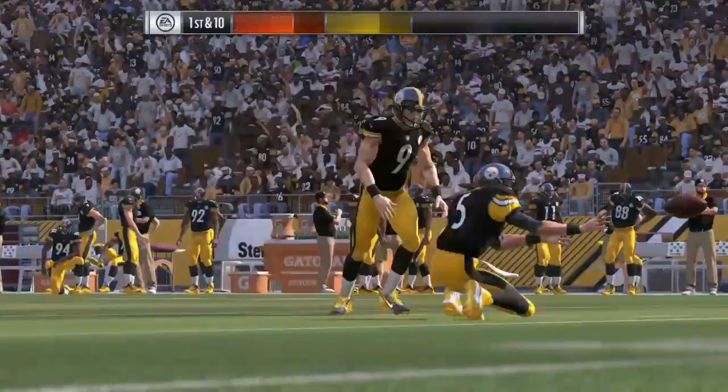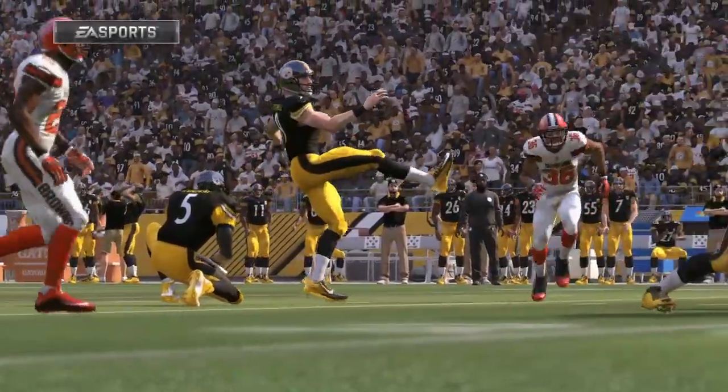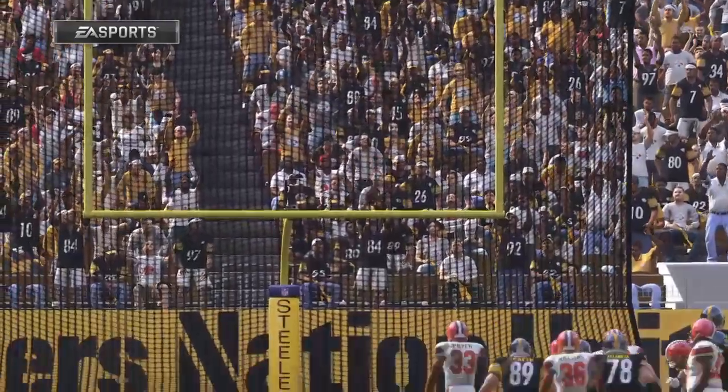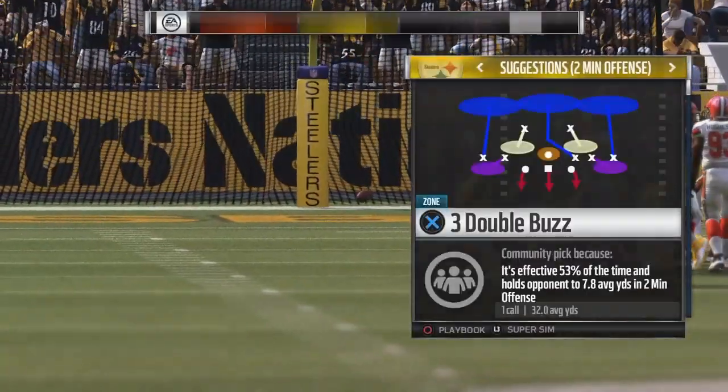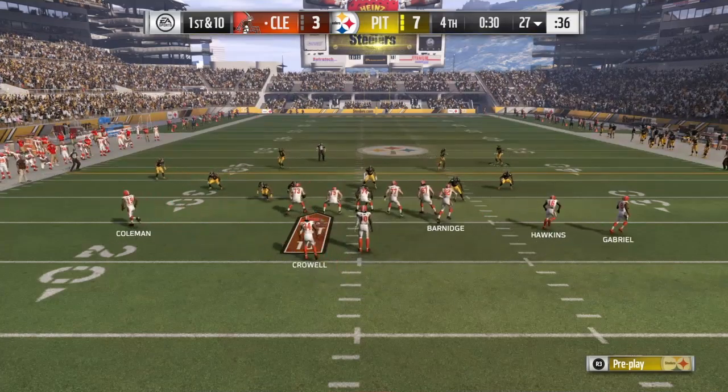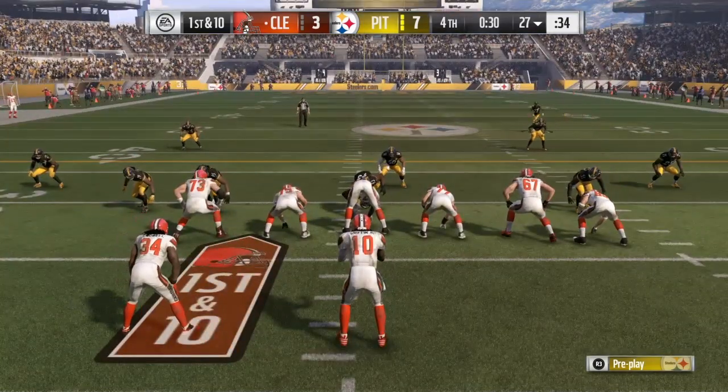Everything looked good. Good snap, good hold. Sometimes, though, the ball just doesn't want to go where you want it. And this one winds up no good. And the Browns offense back out there ready to take over. One possession game. Time very much a factor.